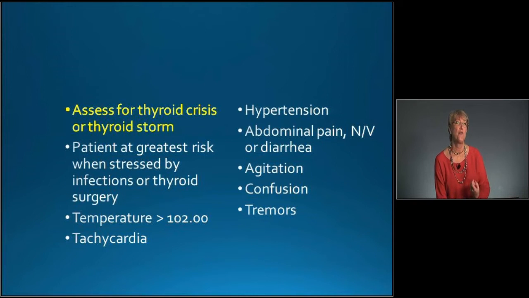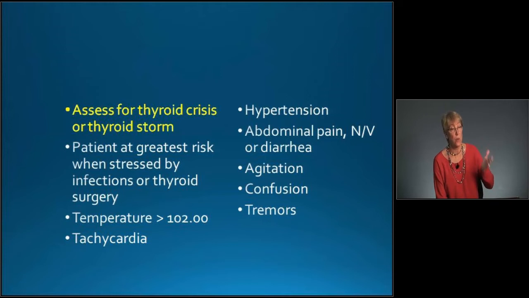Now we want to watch for crisis. Hyperthyroidism is well managed with medications or in some cases surgery. But there are conditions that can lead to problems. So while we're taking care of patients in the hospital who have hyperthyroidism, we want to assess for thyroid crisis or thyroid storm. Who's at risk? Well, the patient is at risk when they become stressed by infection or they've had thyroid surgery. So if they're in for pneumonia, they can actually go into thyroid crisis or thyroid storm.